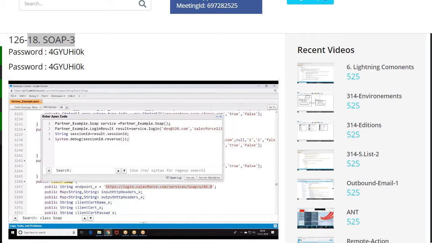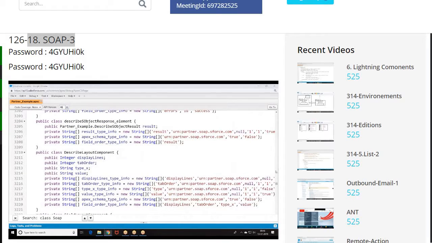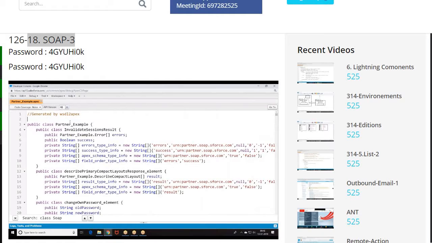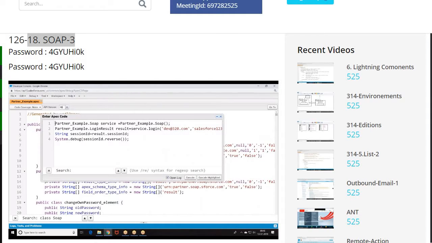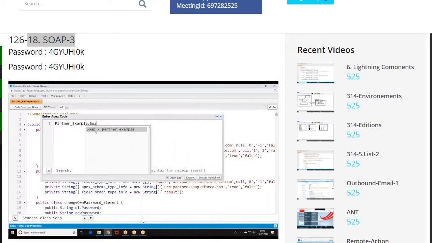Partner service, SOAP. So, I created the object for the inner class.